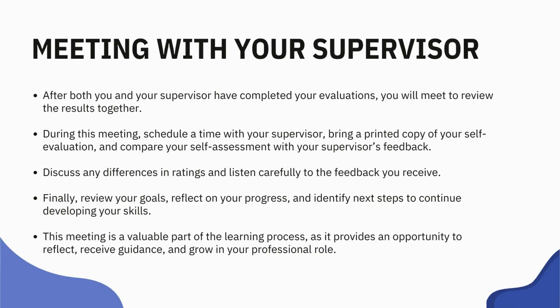After both you and your supervisor have completed your evaluations, you will meet to review the results together. Schedule a time with your supervisor, bring a printed copy of your self-evaluation, and compare your self-assessment with your supervisor's feedback. Discuss any differences in ratings and listen carefully to the feedback you receive. Finally, review your goals, reflect on your progress, and identify next steps to continue developing your skills.